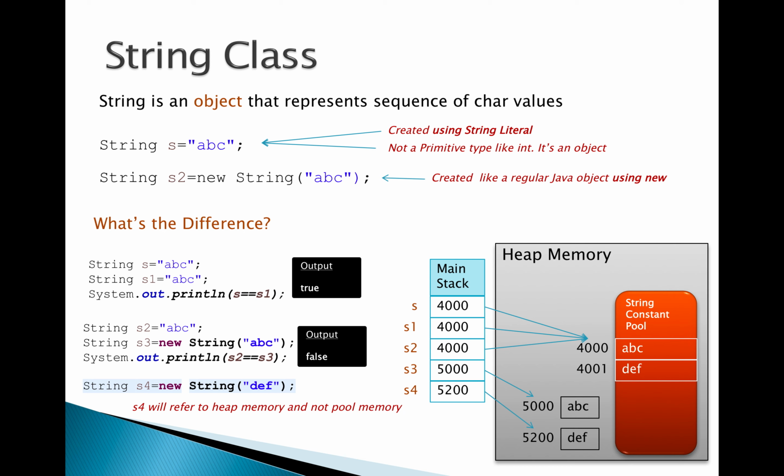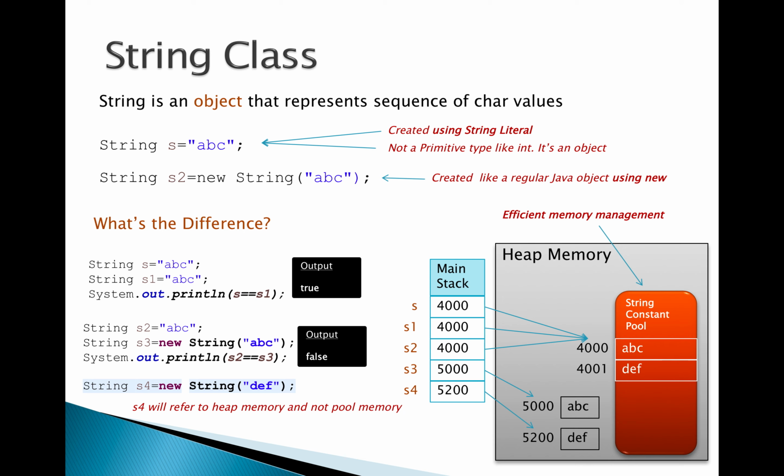So the advantage of doing it like this is efficient memory management. Why they introduced the string constant pool is because they wanted to manage the memory efficiently. That is the reason for doing that. So how is it efficiently managed? You see that each constant that you create will be there in the constant pool. So I don't want to create it again.